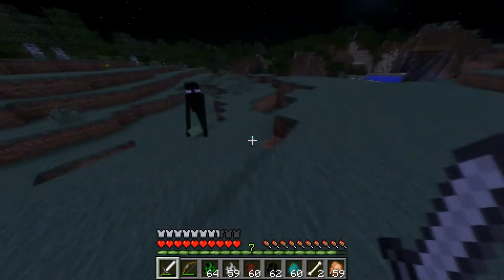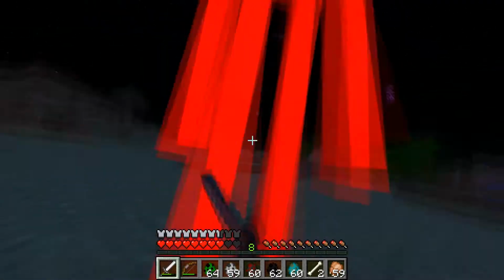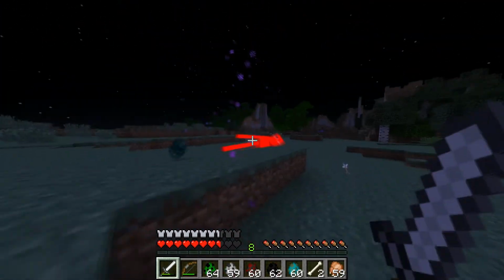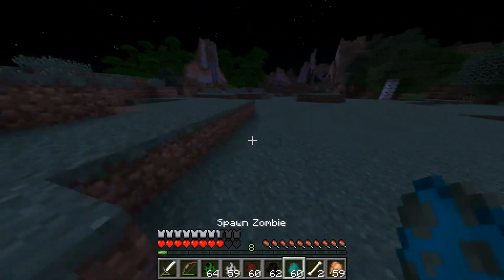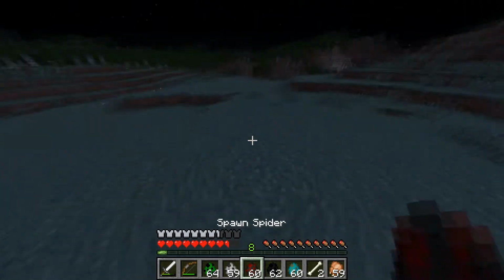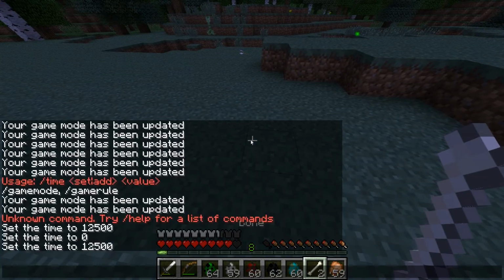Oh, getting real loud. That's fine. See, I'm keeping my block on so that all the attacks that he does get on me aren't going to kill me. That's the point. Now, so you know, don't use a bow on an Enderman. It's just not possible. I'm going to show you guys. Oh, that's about it. So, time set day.